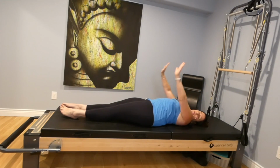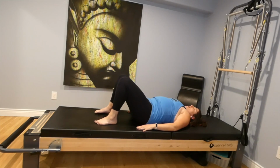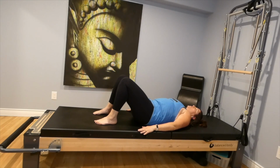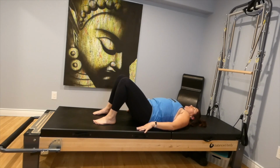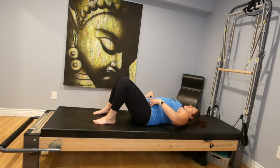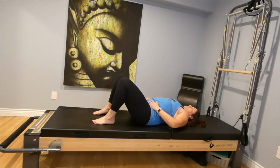Beautiful. We're going to stay down on this one. Bring your arms down by your sides. Go ahead and bend your knees. We're going to get into that pelvis and get that moving. I want you to tilt your pelvis towards your head and then take it down towards your feet. So again, we're not pushing through those feet. We're not pushing through our heels. Our butt is not squeezing to do this. Focus on using your core to tilt that pelvis back and forth. Good. One more.